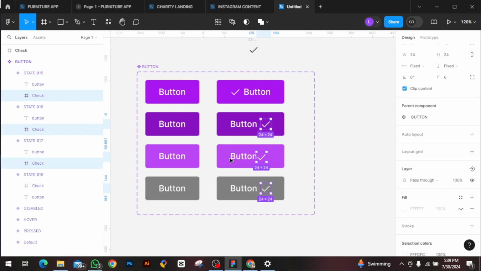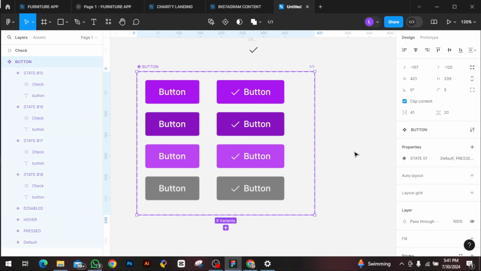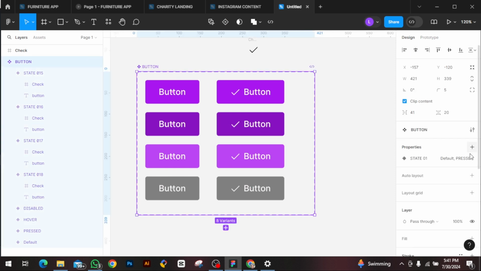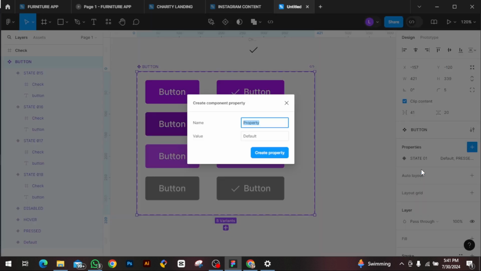See, here's the power of multi-dimensional components, or variants. To create a new property, I have to select the whole component set, and you can see here is a plus point. If I click here on properties, I already get the variant, and when I click here, you can see the pop-up. I want to rename it with icon, and I'm going to change the name of the value to true. Why I make this, I will disclose after a few minutes.